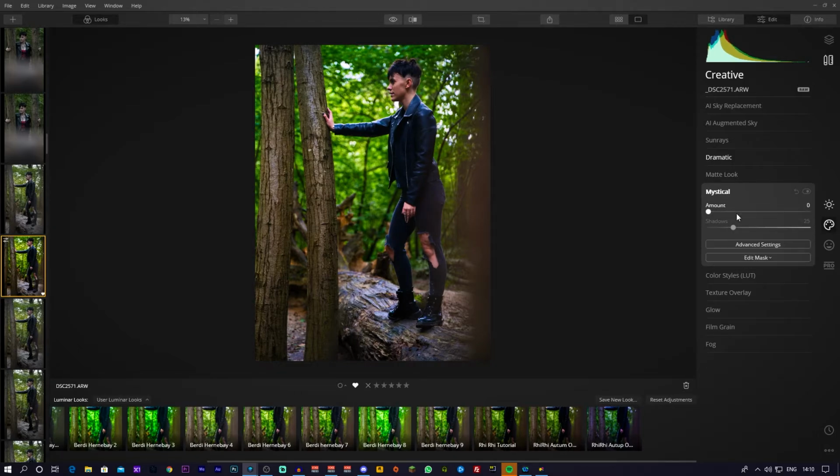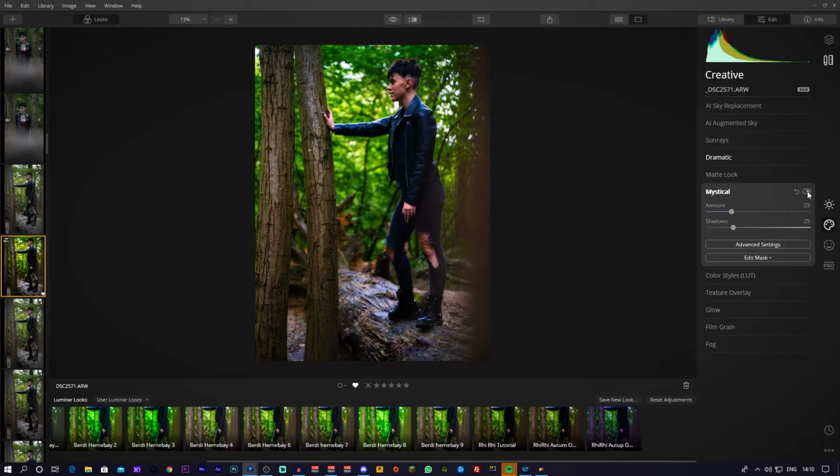Mystical, this is a really nice one. I really like this mystical one because it softens the details, and I know we have sharpened the details, especially on the trees in the previous settings. It looks like it's been shot with a mist filter or black mist or a black pro filter, whatever you want to call them. They're named differently, and you can increase this and decrease this. Obviously this is AI based, so it won't be exactly the same as a black mist filter, but adding just a little bit really enhances the image.